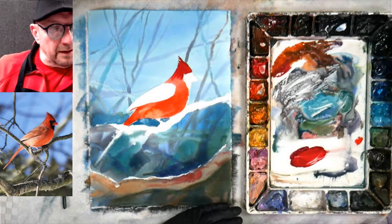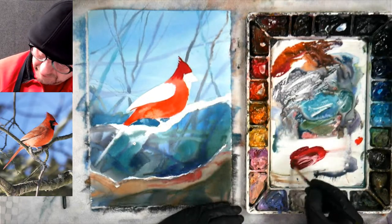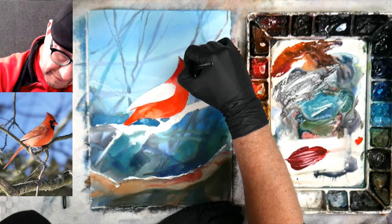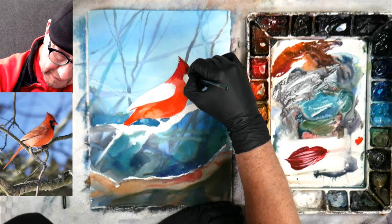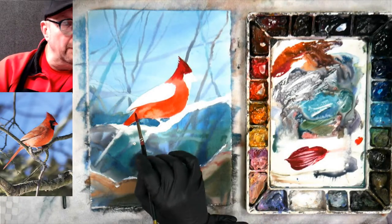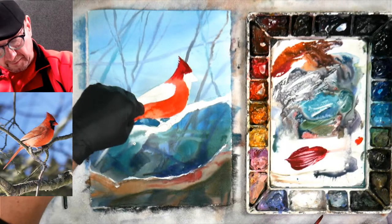And so that's not even dark enough. So now let's take a little bit of purple, put that into the alizarin, because I want to make this really dark up here. Just want to make his head nice and dark on the top, because I really like that look in the value study. Remember, it's really dark, and as it goes down, it's light to dark. And this is light here with dark behind it, and that's going to be dark.